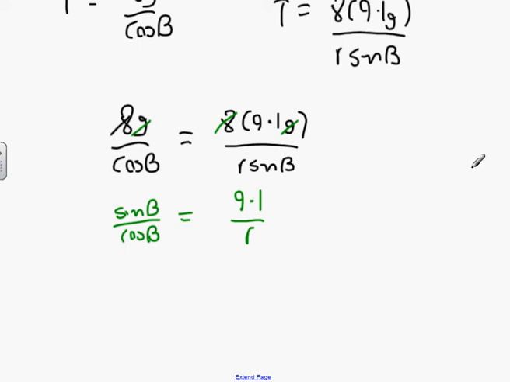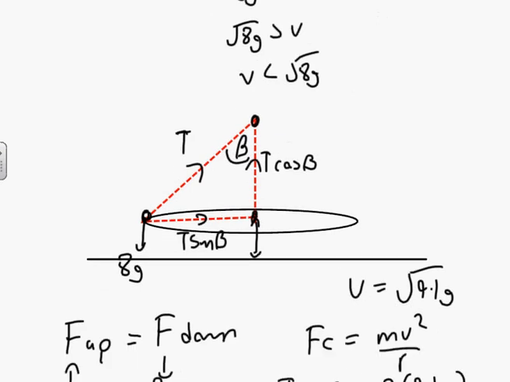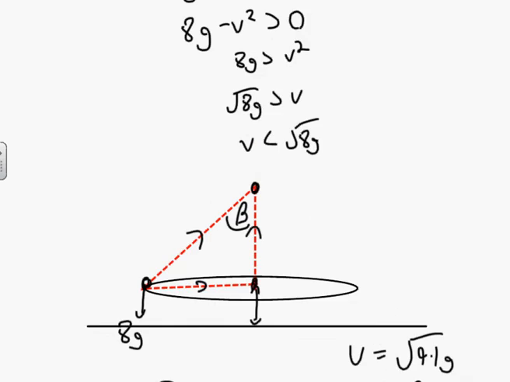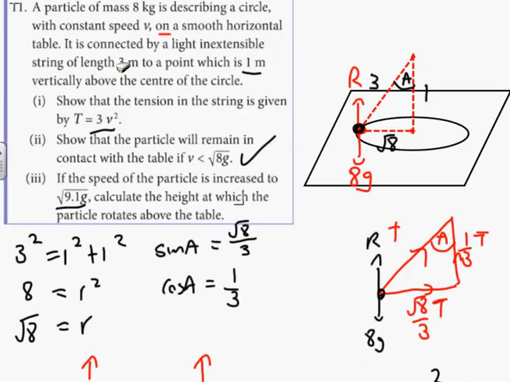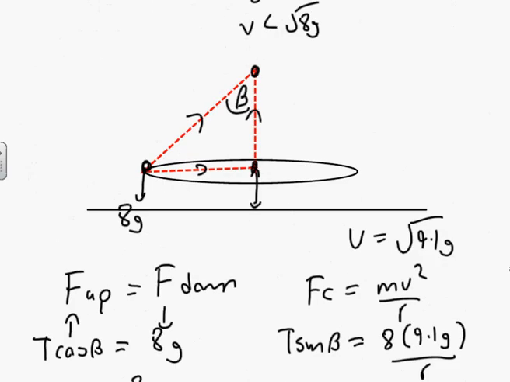So we go back up to our starting diagram. This time I'm going to get rid of the tensions, and I'm just going to focus on lengths. What's the length of the string again? Can anybody tell me? Anybody, the length of the string is 3 meters. So I know this is 3 meters, and I know this here is r.